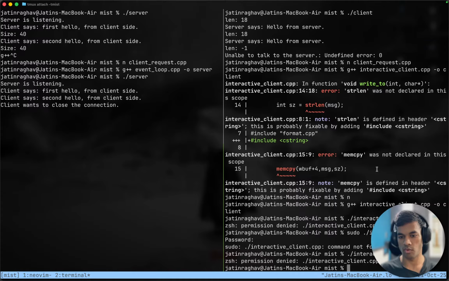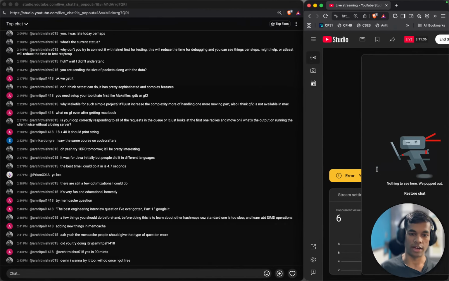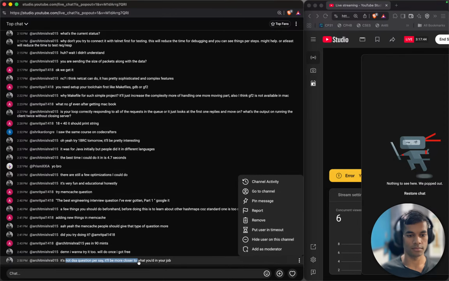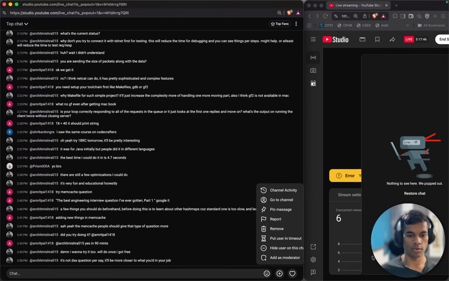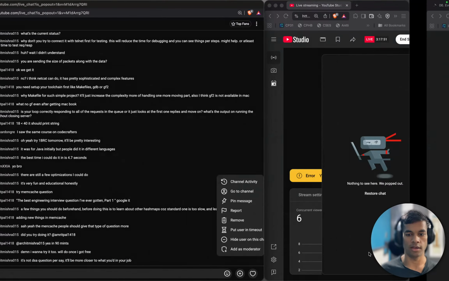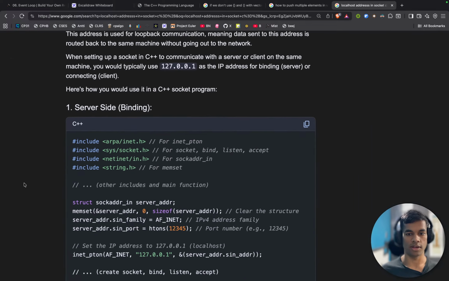This program is only trying to read from the standard input, but it is unable to read because permission denied. That is bad, really bad. More closer to what you do in a job. Okay, so then it would be more interesting. That is nice.